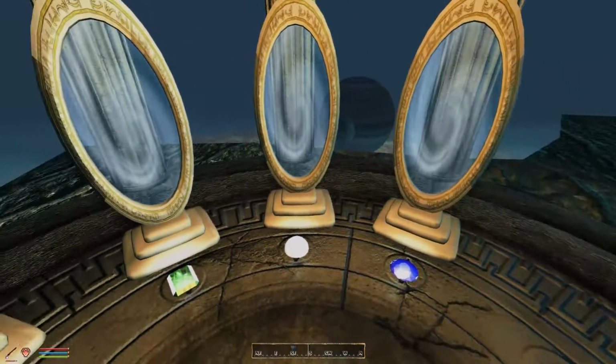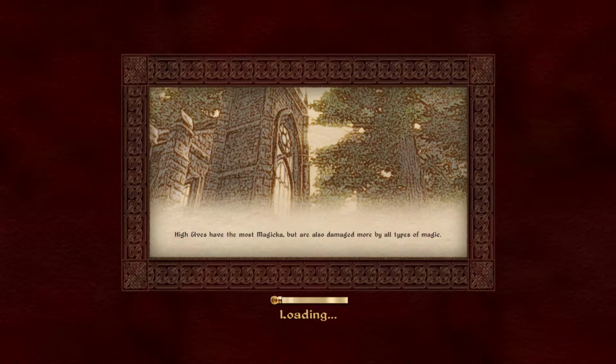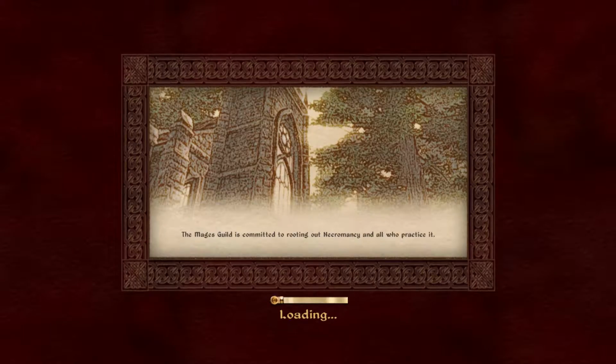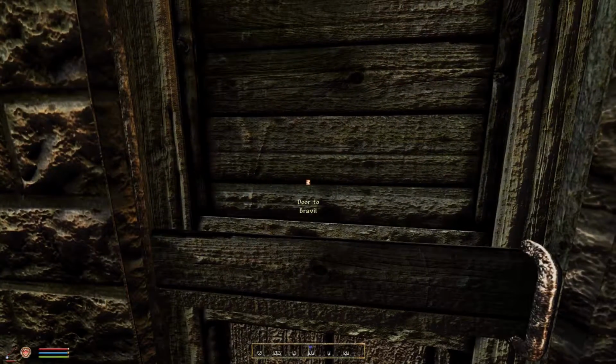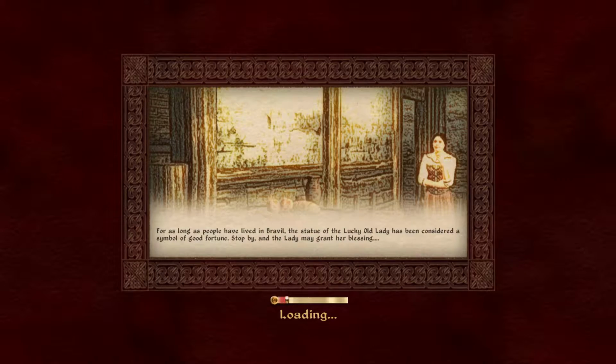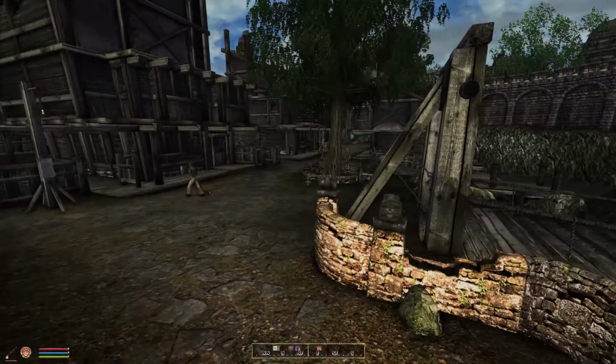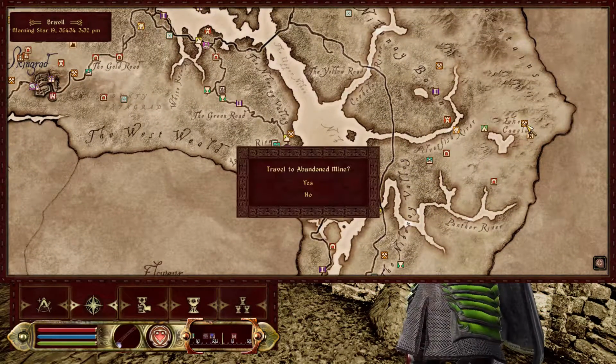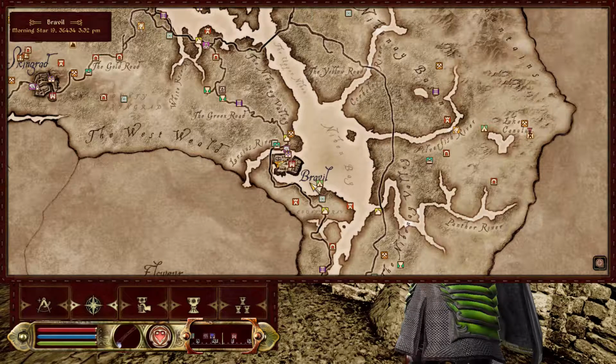Do my own way of fast traveling. And there's Breville. Hopefully we'll be able to get to said place here while there's still daylight. And with it, we can go ahead and fast travel to the abandoned mine.